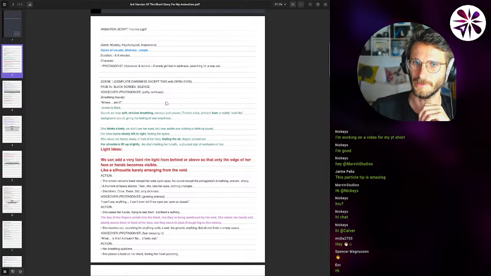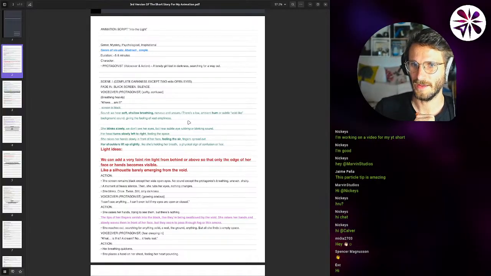She blinks slowly. We don't see her eyes, but hear subtle eye rubbing or blinking sound. Her head turns slowly left to right, feeling the space. She raises her hands slowly in front of her face, feeling the air, fingers spread out. Her shoulders lift up slightly, like she's holding her breath, a physical sign of confusion or fear.